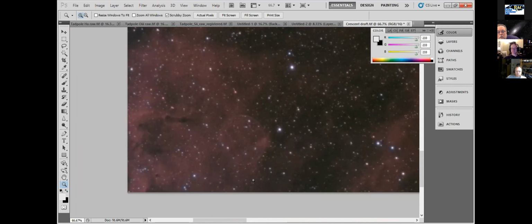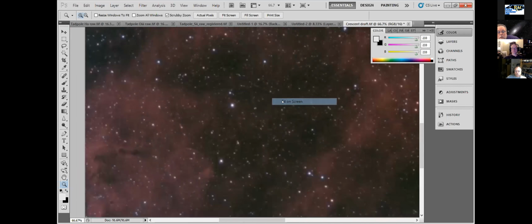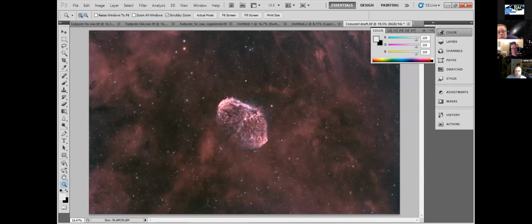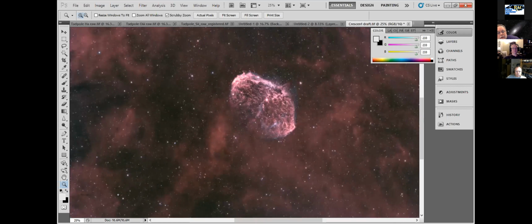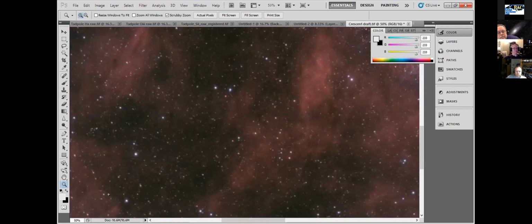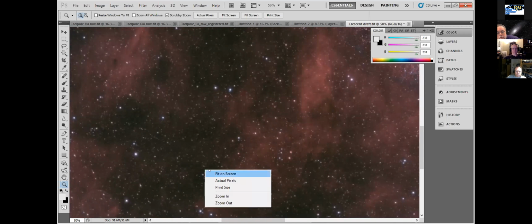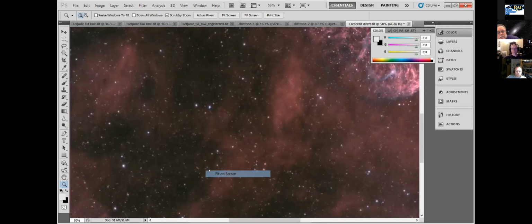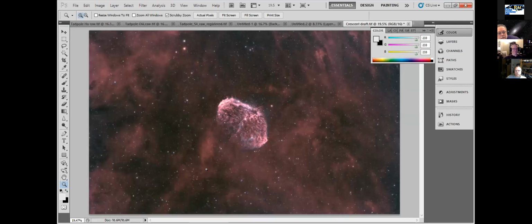It's very slight, and I could understand it if you were to go out and take a picture of the Crescent Nebula, like right here, you would almost think that this is something your flats would take out, because it almost reminds me of a dust mote. But anyway, that's from an older picture. That's kind of all I have.